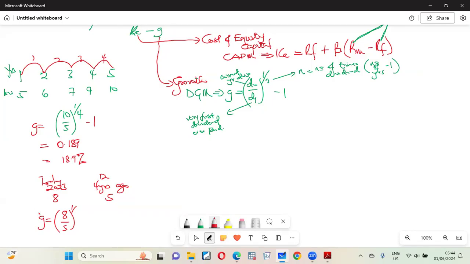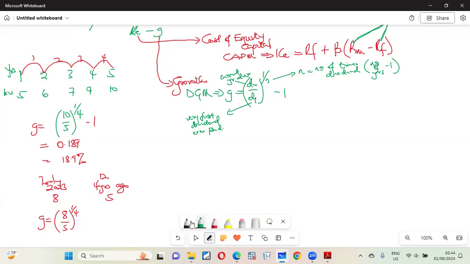If it is 5 years, then it means the dividend has grown 4 times. Like this: 1, 2, 3, and 4. So that's why I tell you, you can use the number of years minus 1. So it is indeed 4. All right. So that is the trick you may be having in the questions. So be careful. So that is how you use the dividend growth model to arrive at your g.